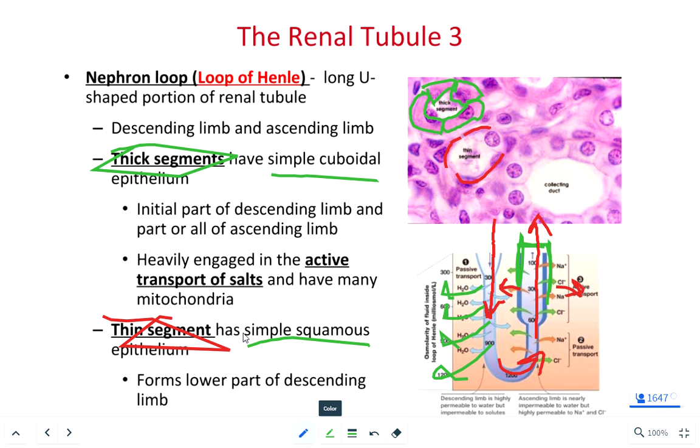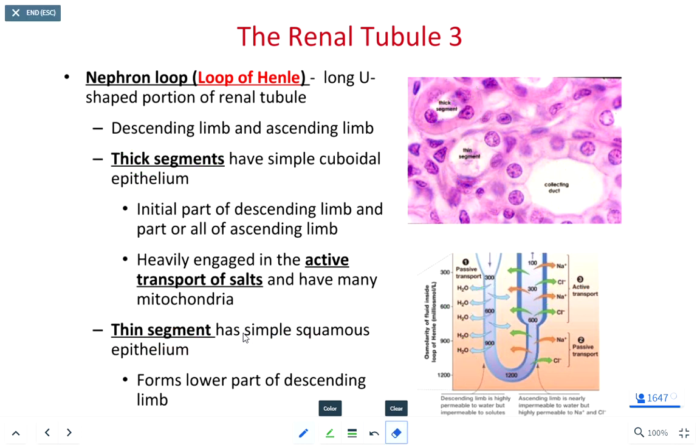Visually on the photomicrographs, you can distinguish thick from thin segments two key ways. First, let's look at the loop of Henle. These two tubes are right next to each other. So you need to first look for two lumens that are physically right next to each other on the microscope slide. And then you need one that has a small lumen right next to a big lumen. The small lumen needs to have thick cells, and the big lumen needs to have thin cells around it. So when you see those paired next to each other, that's indicative of a nephron loop on your microscope slide.